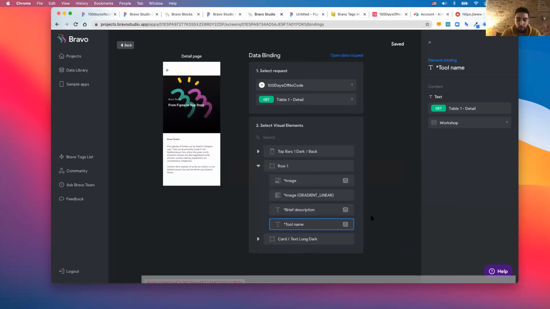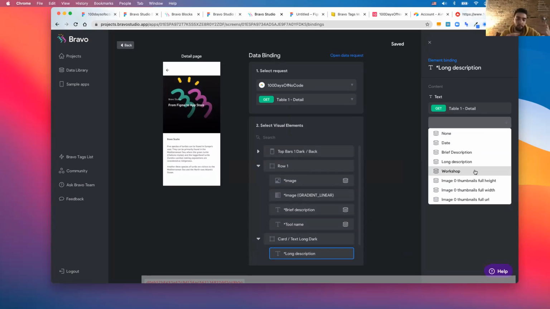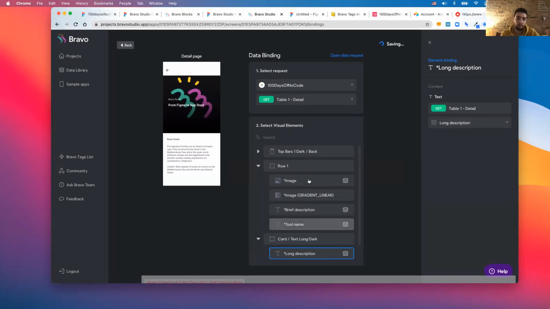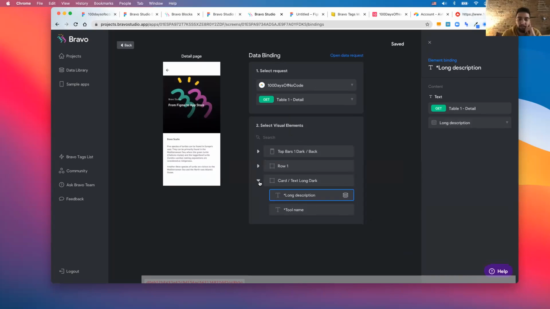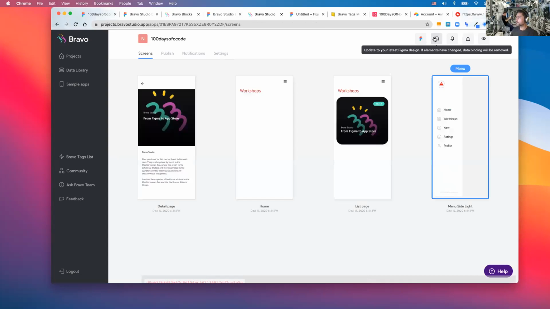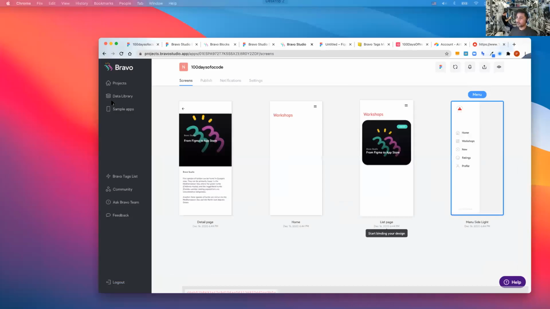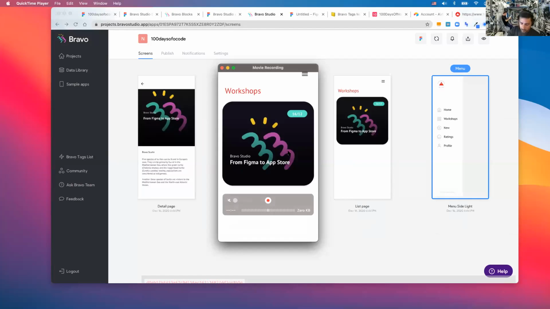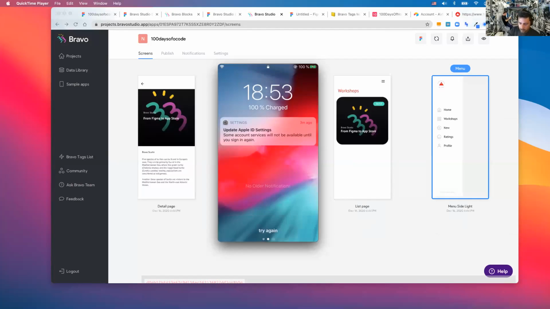So that's actually really cool because Bravo recognizes that it's the detail page associated with the list records, right? So it's great. I think we're all set, if I'm not mistaken. I'm just gonna update the app, and let's update the phone.